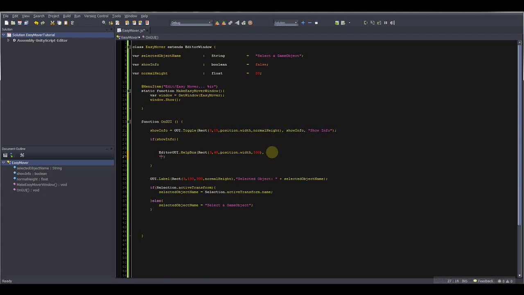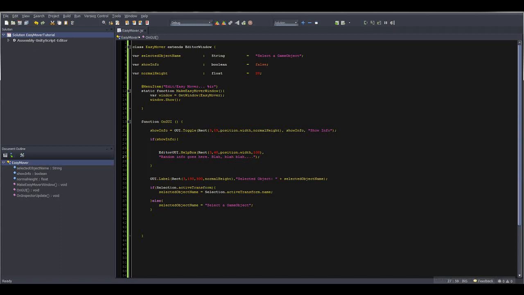So we'll say random info goes here, blah blah blah dot dot dot. Okay, so random info goes in there, blah blah blah. Close it out, and then we'll go ahead and save it.